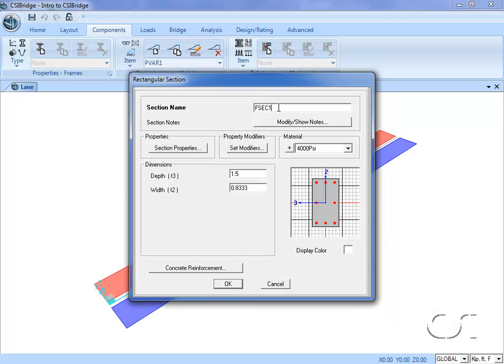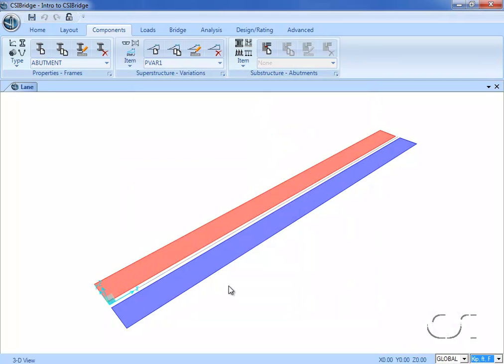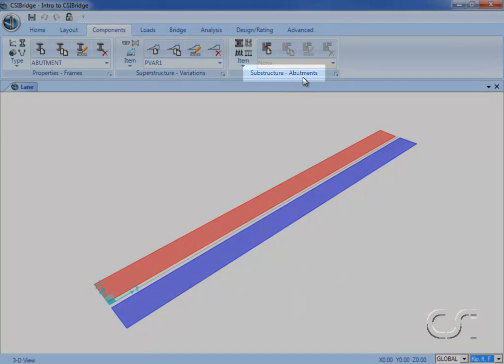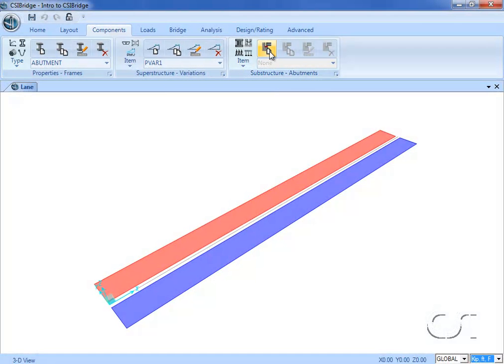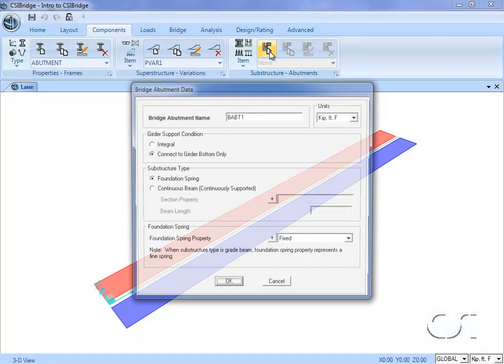Name the section abutment and we will specify a depth of 8 feet and a width of 4 feet. Now we go back to the substructure panel and make sure that abutments is the selected item and click on the New button.